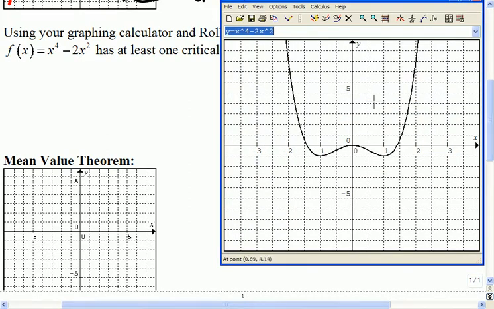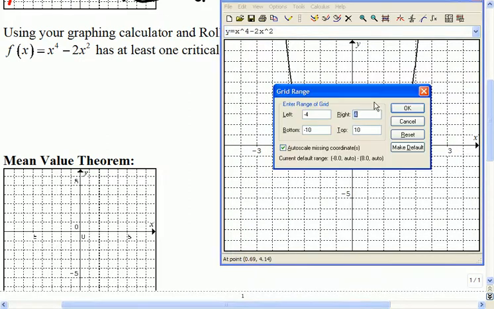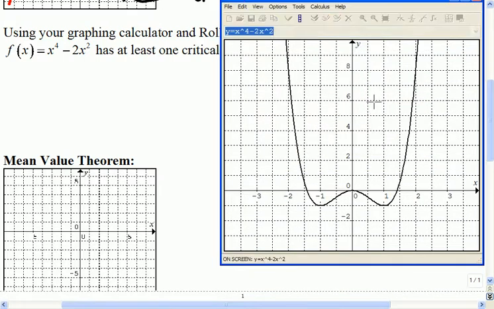Okay. Actually, I can probably even make it a little better if I go like this. Okay, so here's the graph. And if we're just going to state it with Rolle's theorem, if I'm looking at the picture of this, here's one point up here. That's a nice natural choice because it's a nice easy point at negative 2, 8. And over here at positive 2 and 8, I have the same value. So I'm going to choose that for my interval.